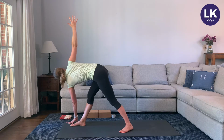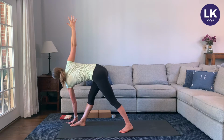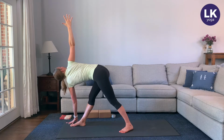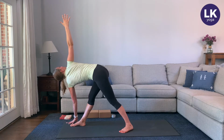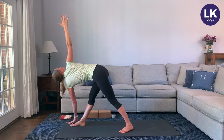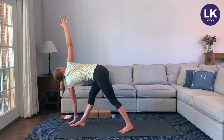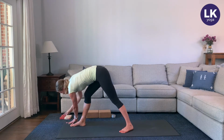So your left hand down is down. Now inhale, lengthen your spine. Exhale, press your hips back and rotate to the ceiling. Two more times. Inhale, keep your long spine. Exhale, keep your hips going back and twist. One more breath in. Exhale to twist and then both hands down to the ground.